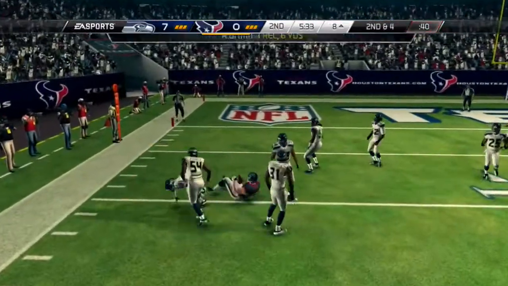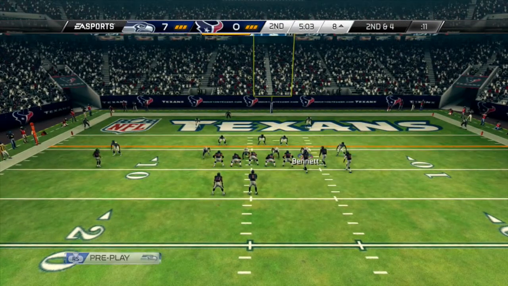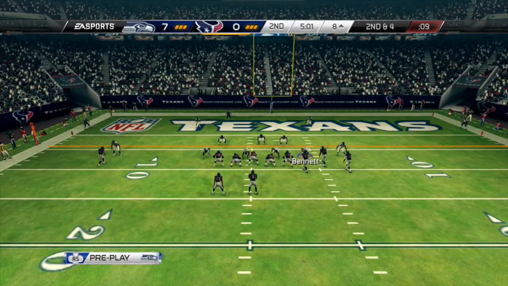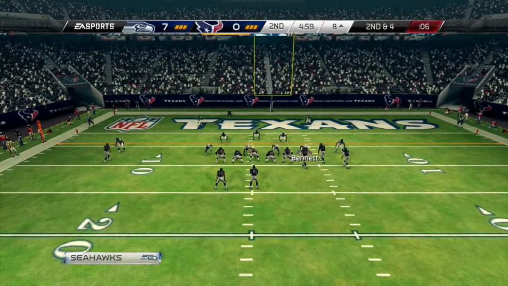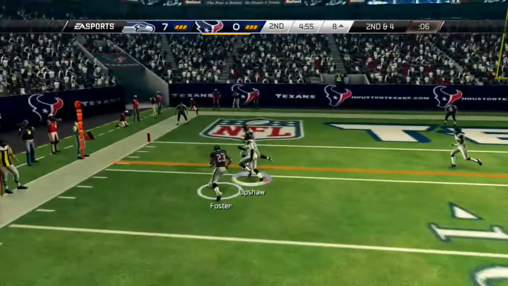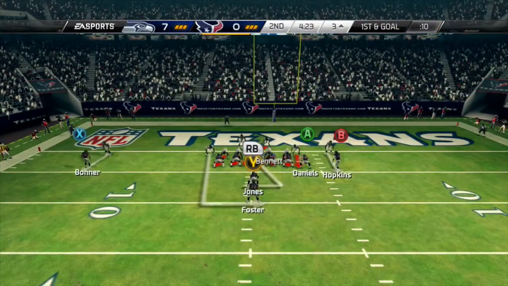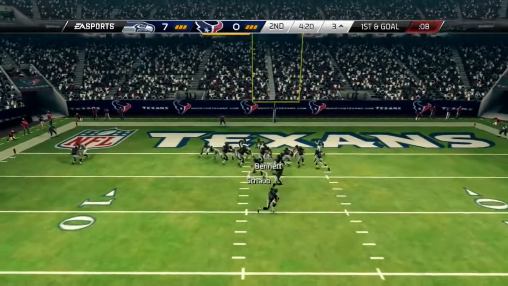Poor tackle there by Chancellor and good rush after the catch by Griffin, who picks up 6. Now 2nd and 4 here on the 8-yard line. Schaub can be deadly from this position, and he's looking for his tight end, but throws it to Foster instead, who picks up the first down. It's now 1st and goal on the 3-yard line.